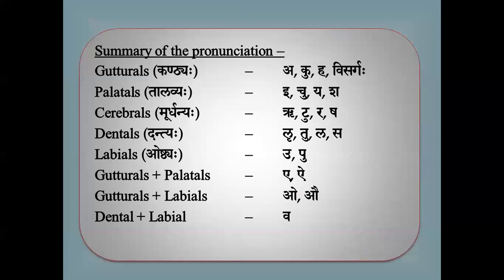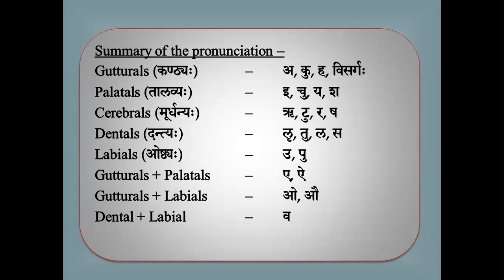The ucharana sthanam is throat. So A, Ku, Ha, Visargaha, Kantyaha. You can remember like this. There is a sutra, Shiksha Sutram. Panini Shiksha Sutra: Akuha Visarjaniyanam Kantaha. Sorry, the same thing I have written, not in Saṃskṛtam. I have just written individually: A, Ku, Ha, Visargaha. Akuha Visarjaniyanam Kantaha. That is the Shiksha Sutra. That sutra we will see later.